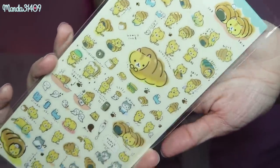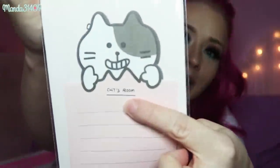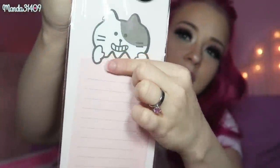Moving on, we have some super cute little kitty stickers — these are cute, I think they might be San-X, Coron-nyan or something like that. I'm still waiting for my Sanrio characters! Then we have a little folder letter set that comes with a folder and little memo sheets with a cute kitty on them. It says 'Cat's Room,' which I'm not really a fan of — I kind of wish it said something like 'notes' or 'to do' instead.